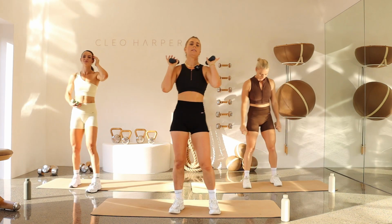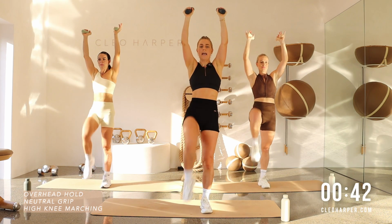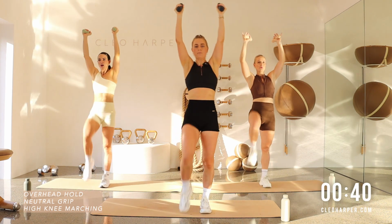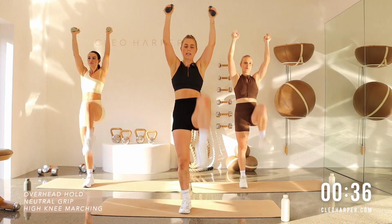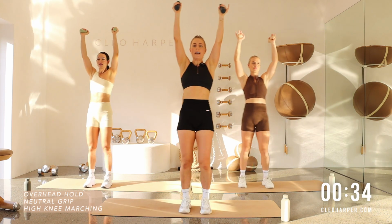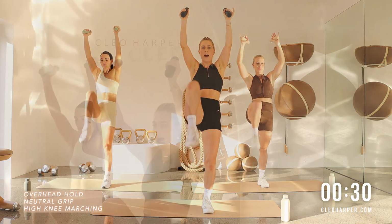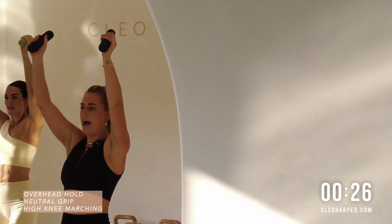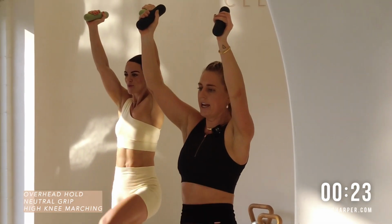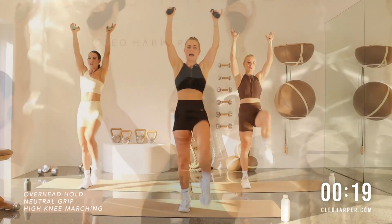All right, dumbbells to the sky. Press it up nice and tall. Let's go for that right knee and left knee. Good, keep punching those dumbbells to the sky. Nice, that's it for the team. Good, pull that knee all the way up. But maintain that nice neutral spine. That's it, core is on. Good, as those arms fatigue, try and push those dumbbells a little higher to the sky.